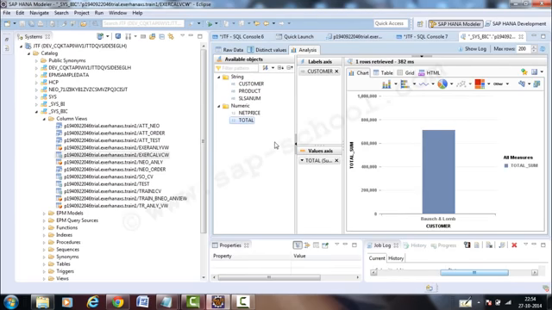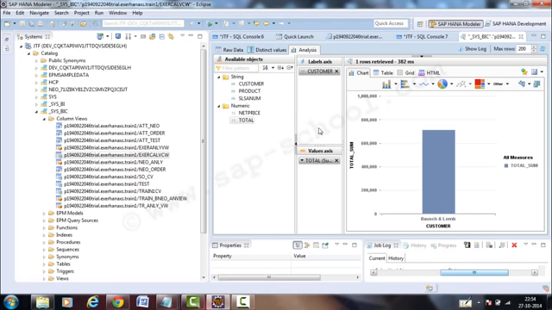As you can see, I've dragged the customer in the x-axis and the total on the y-axis, or I can do a shift here. But since there's only one or two customers, it's not that intuitive. But you can really play with this analysis tab here and do most of your analysis in the database itself.